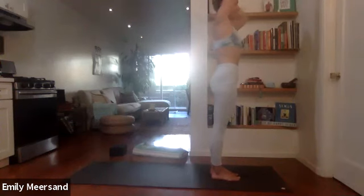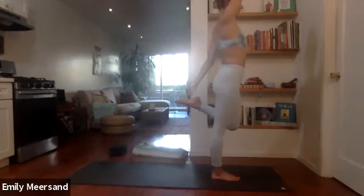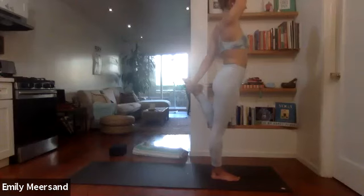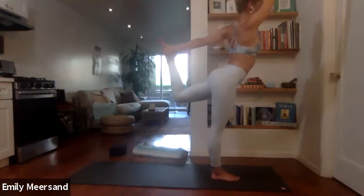Dancer's prep, other side. Bend your left elbow into your left rib cage. Bend into the left knee. And then capture the inside edge of that left foot. Good. Root down through that right foot. And then kick back to open up. Dancer's pose.